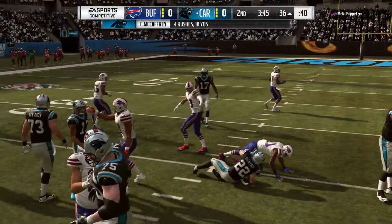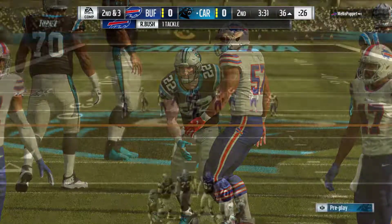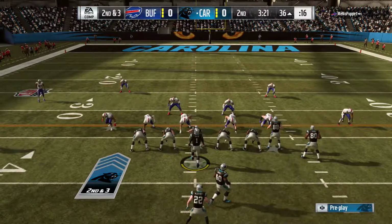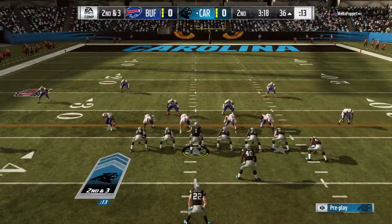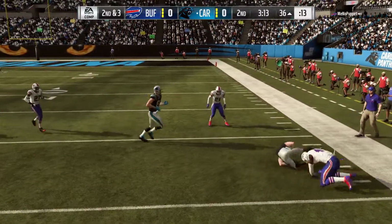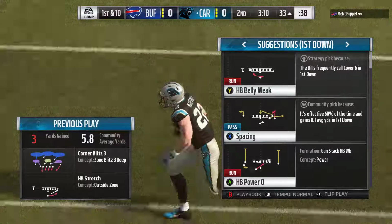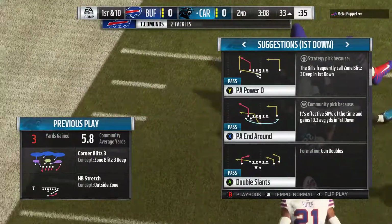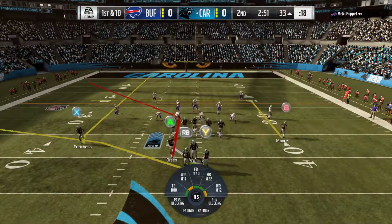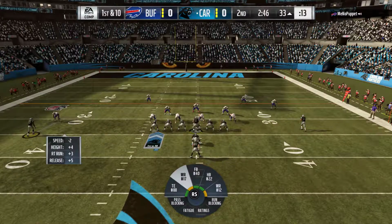McCaffrey, and down to the 36-yard line here. A solid run on first down, gain of 7, leaves him with a 2nd and 3. That's a strong pickup right there on first down, and as this drive goes on, we're seeing an offensive line and running game imposing its will. On second down, McCaffrey. And he's going to get it down to the 33-yard line here. Only 3 there on the pickup, but that's enough to move the chains. So many teams want to throw the ball in this situation nowadays, but I love watching a team that has enough confidence to go ahead and run the football in that situation. That's almost a tendency breaker.